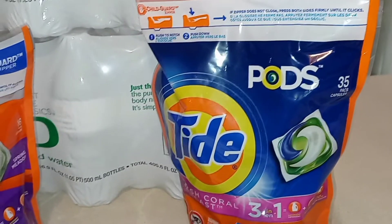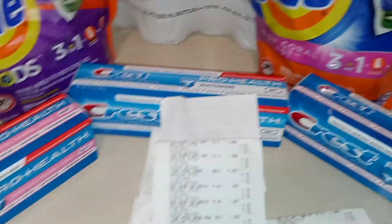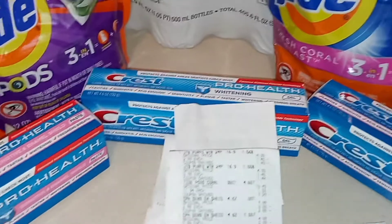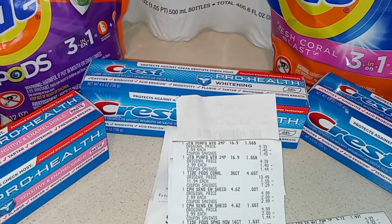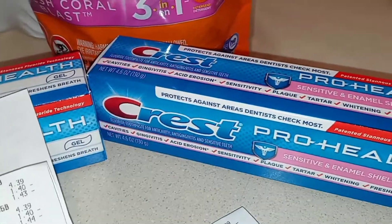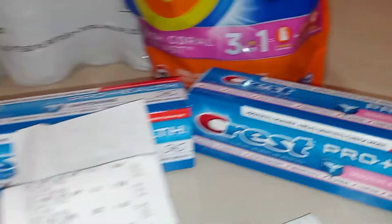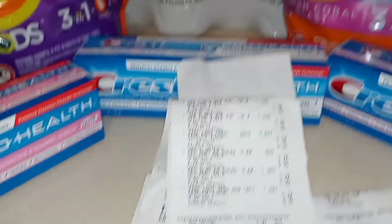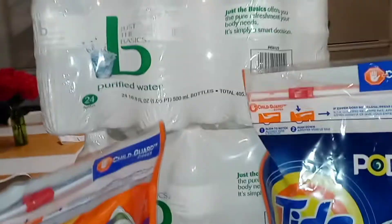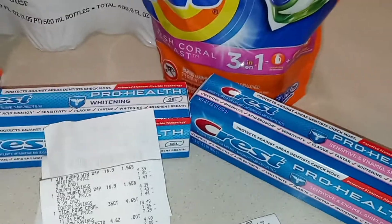This is another Tide that's $11.94 — we have a $3 off one P&G coupon. I also did the Crest; the Crest is $2.99. I had a $3 off two Crest coupons sent to cart. If you don't have that, they'll have $1 off one Crest coupons from the P&G, with a limit of maybe two for that one. That's why I did the $3 off two. Then I did a $1 off one of the P&G paper coupons, and the sent-to-cart was $3 off two. In this first transaction, I only had two of the Crest — when I added it up, I thought I was at 98% savings. But with just the two Crests, two Tides, and two packs of water, it did not give me my $10 ECB, so I was about $1.60 short.